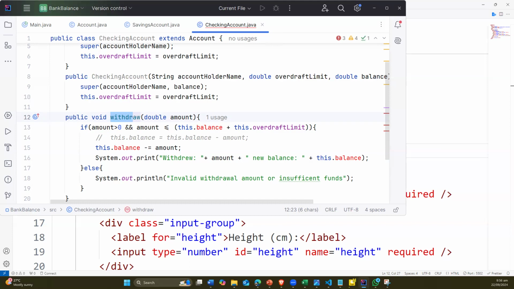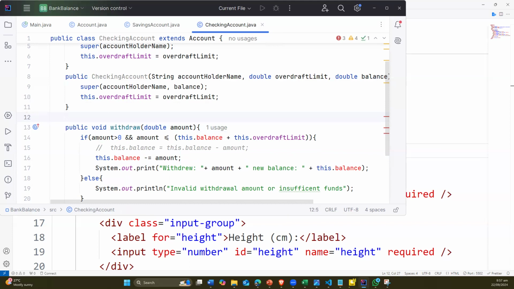With this in mind, when I come over here, I'm going to add something important at the top by using the add symbol and adding override.